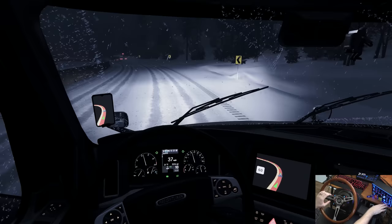It truly does. I'm gonna get over because I don't want to be stuck in this left lane forever. We do not need to do that. I need to come over, bud. Can I get over? Nope, that car. Coming over there. Coming over. Thank you. Man, you gotta really bully these drivers in ATS.